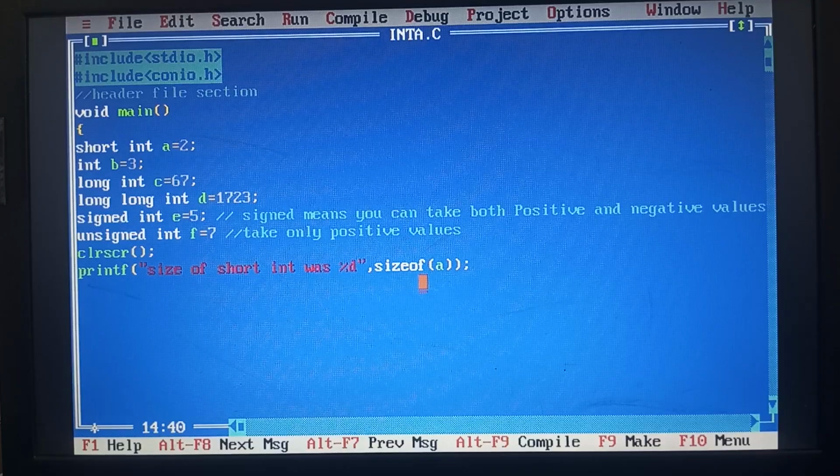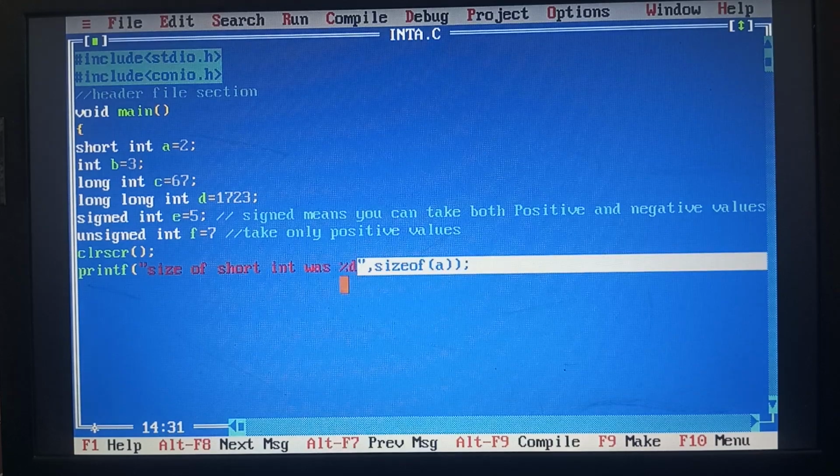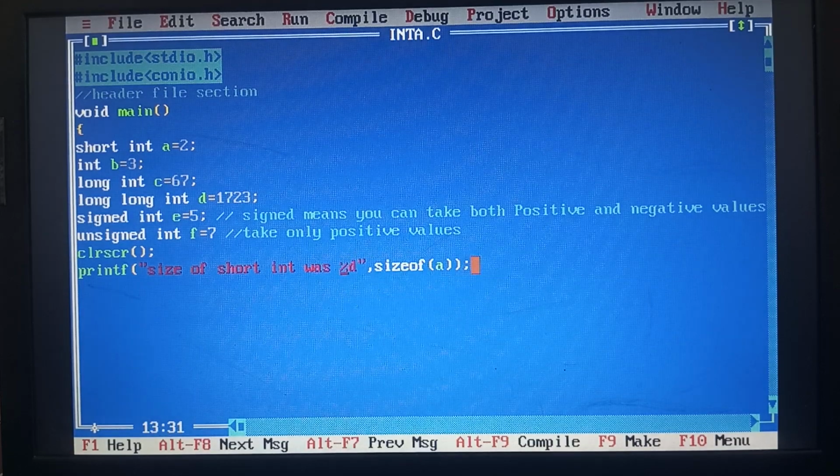You have to tell the printf function whether it is a decimal, a float, or a char. This is called a format specifier. We will see it in detail when we cover scanf and printf. Simply know that because I want to print the number of bytes, which is an integer value, we have to use percentage d.